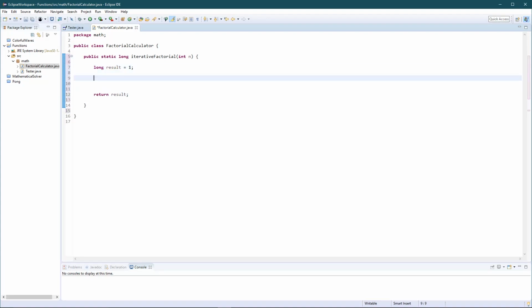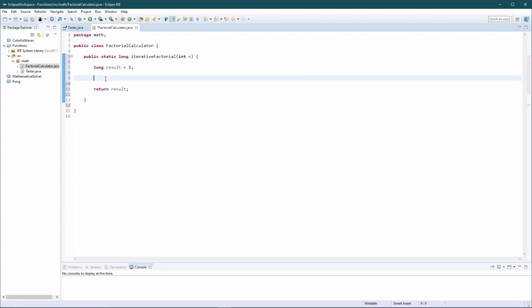Okay, what are we doing here now? Remember what I told you, that it's a for loop. So what you want to do is you want to do it backwards. If I put n equals 5 as an input, you're gonna do 2 times 3 times 4 times 5. We're gonna skip 1, by the way, because it's already here.